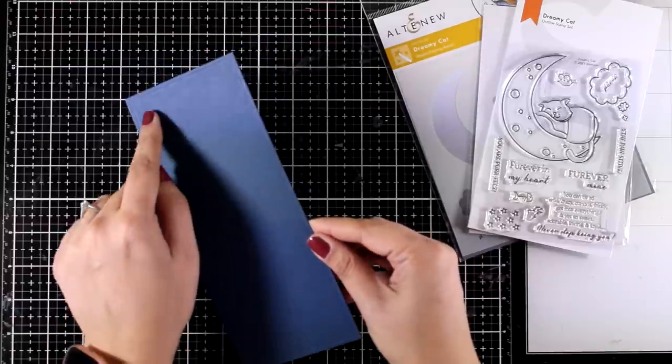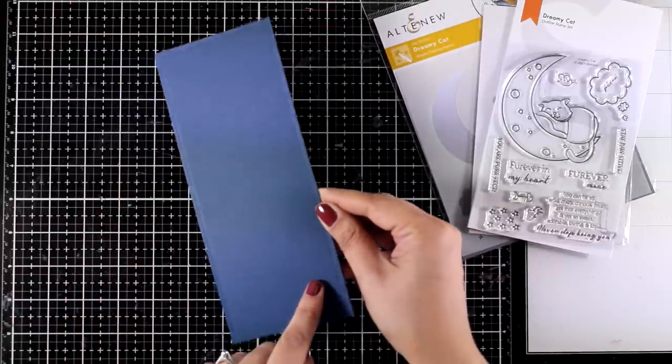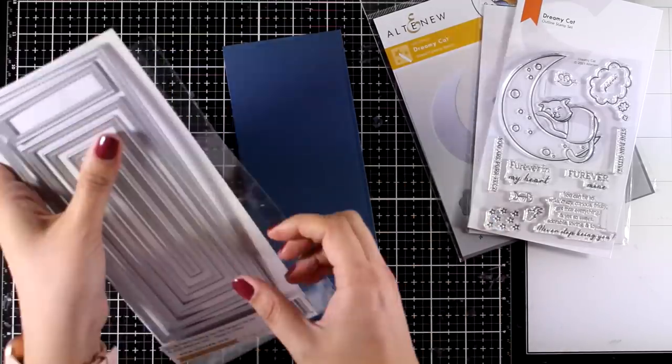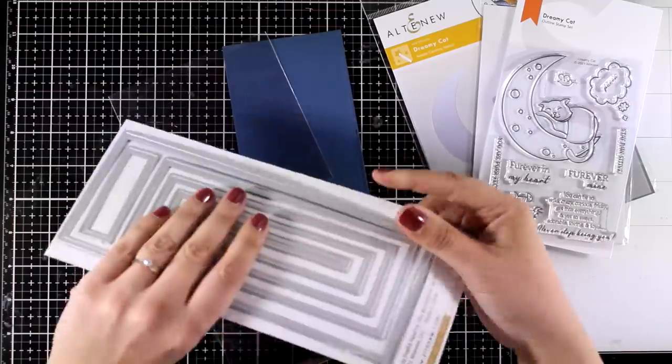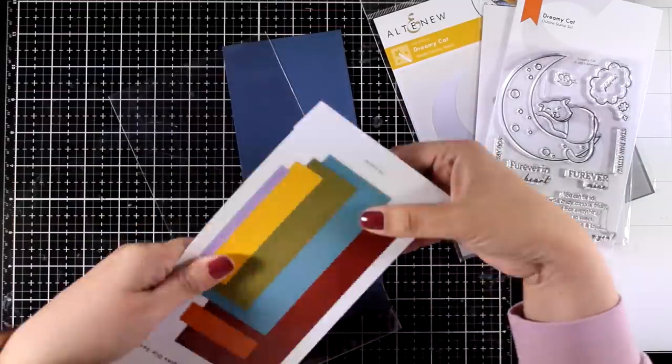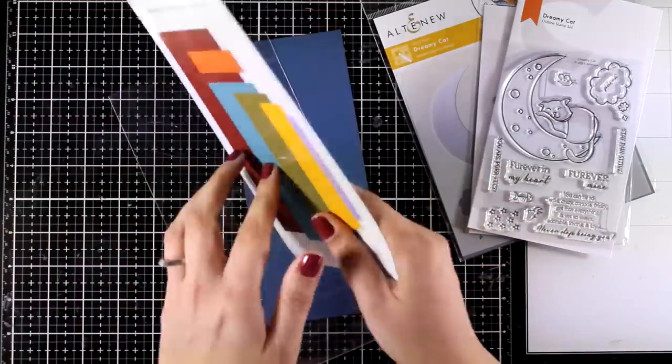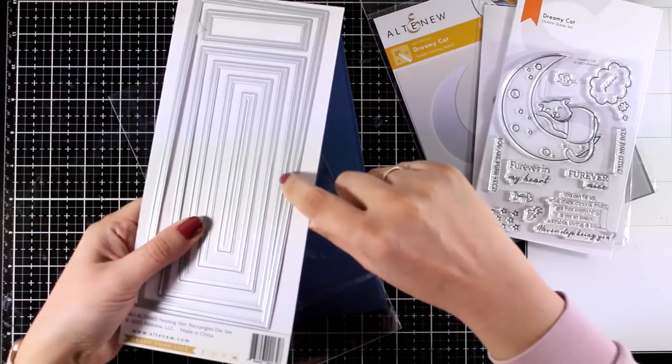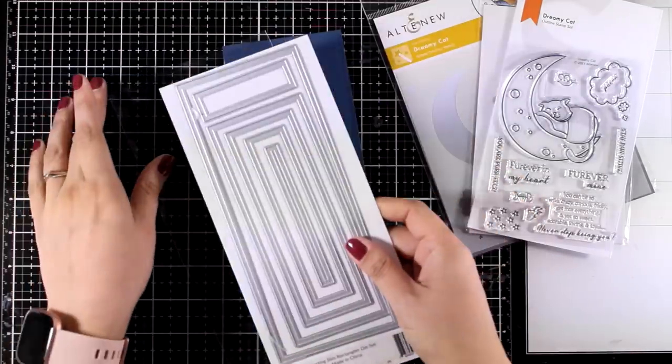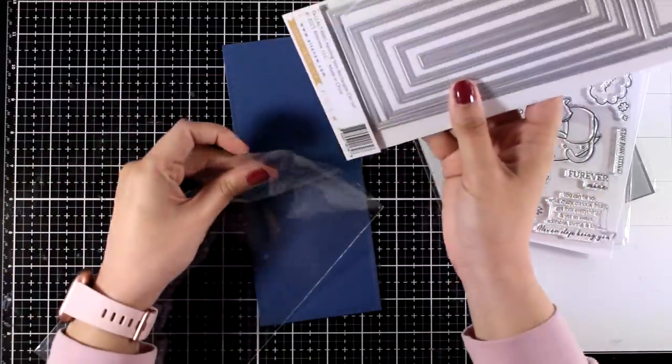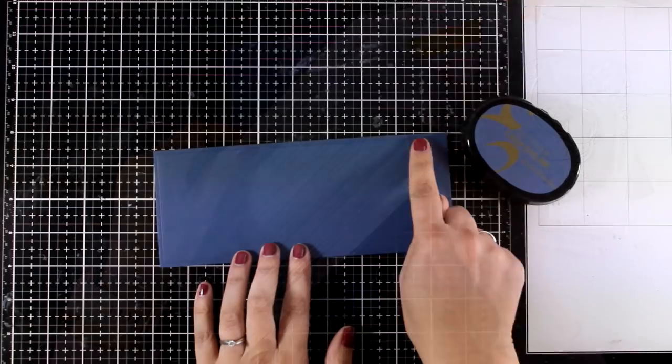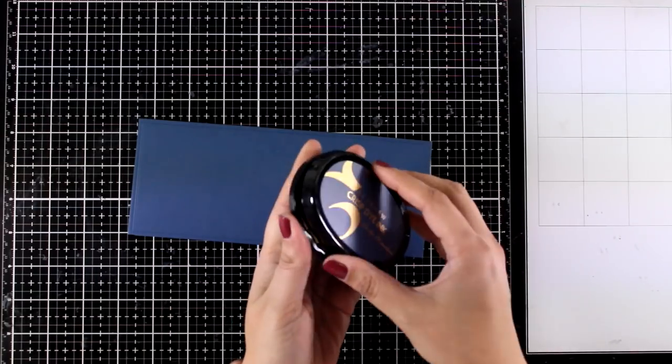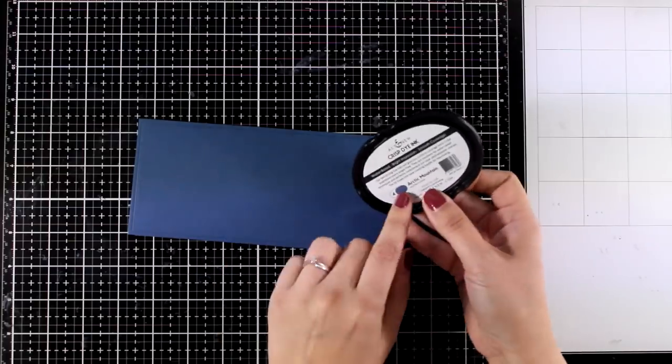I have a long slimline panel here out of a navy blue cardstock and I cut it out using this set of dies by Altenew. This set not only cuts out the panels but it also adds a lovely detail along the line that makes it look really finished. And I don't know if the camera catches that detail but you will see close up photos at the end. By the way if you don't have those dies the panel size is 3.5 by 8.5.